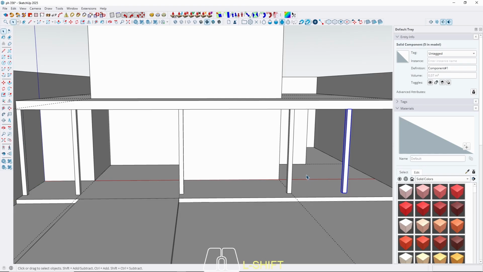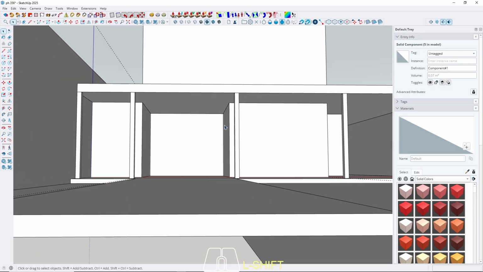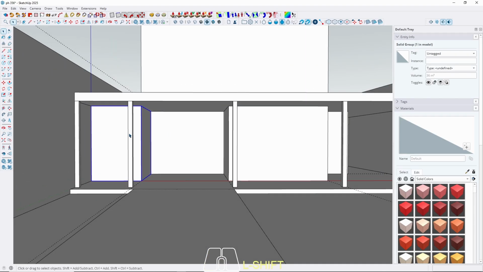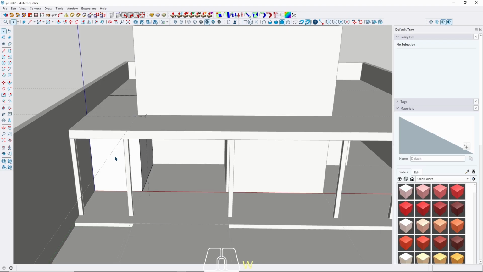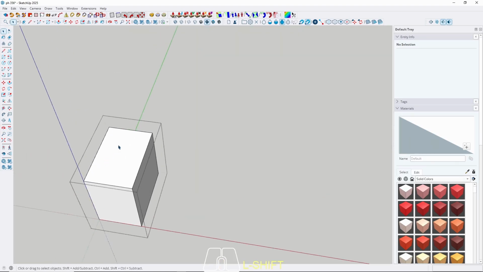we have this structure. The next, let's make a room from this box. So first I wanna make this area.